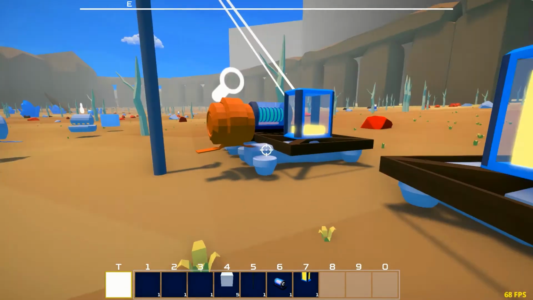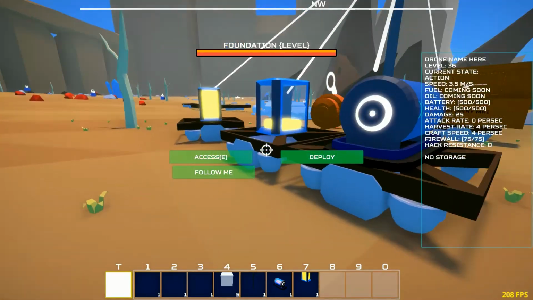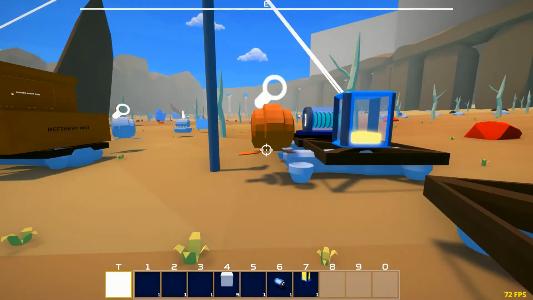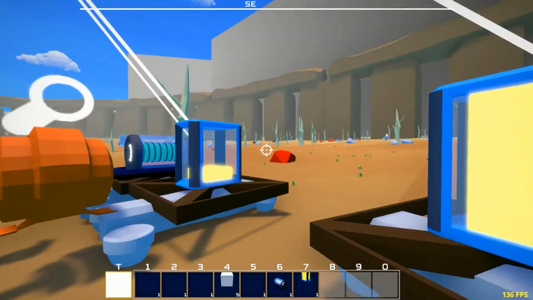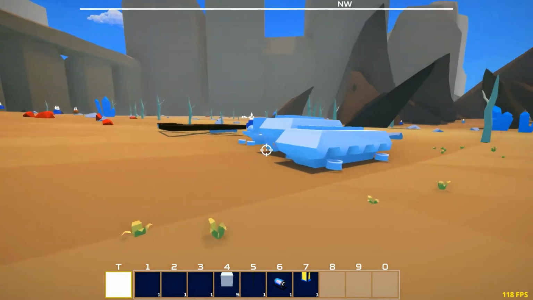What else? So I've already shown the demo grid, the electric grid system, and also if I add more of these refineries, these will start draining faster. Okay, move on to vehicles.